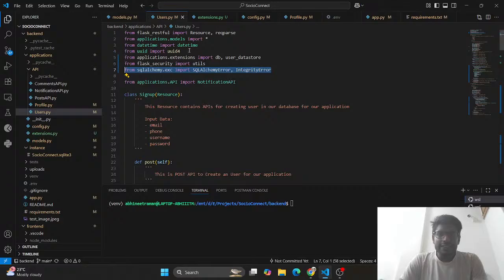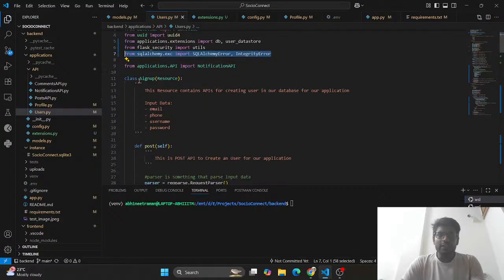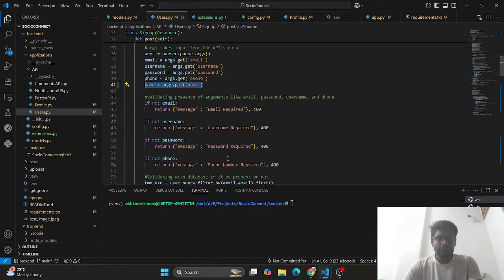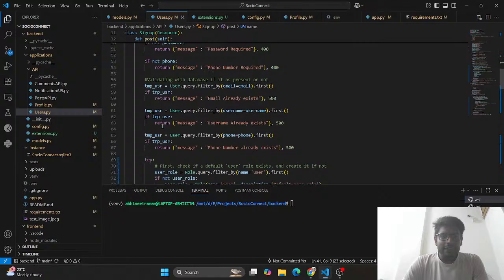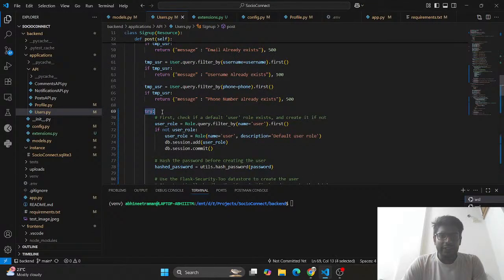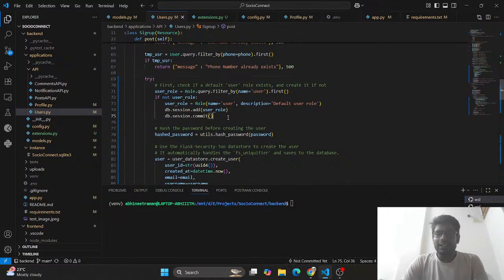Based on these three things, we modified some of the code in the sign up. If you see in the sign up, we have added name here, and these are the things we already did. And after that we did the try. In the try we have added role, by default user, if it does not exist.